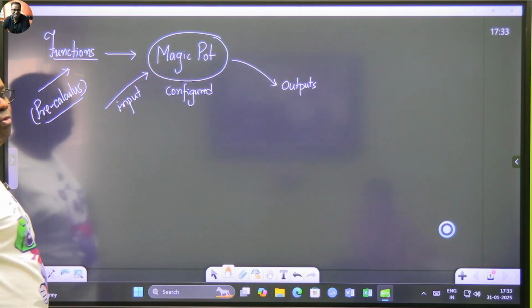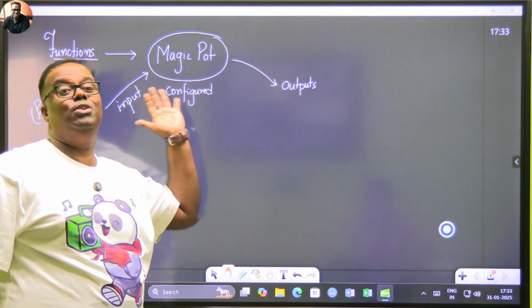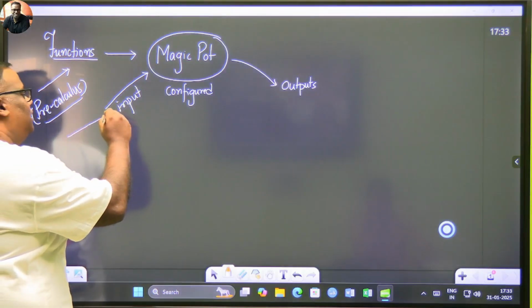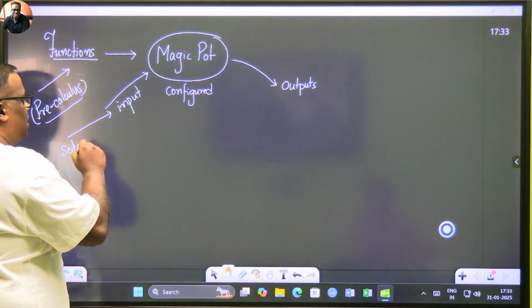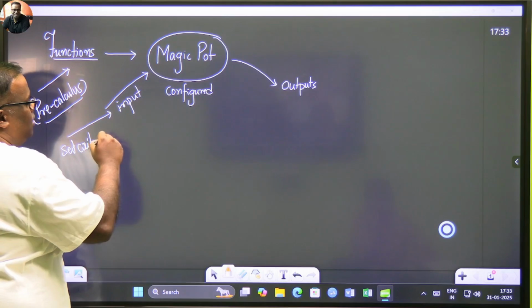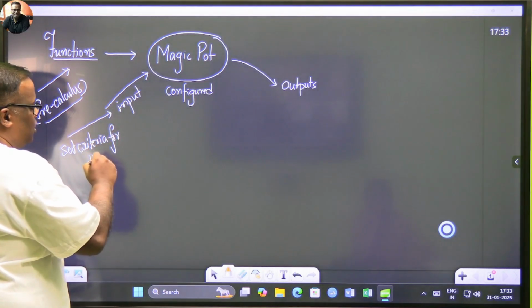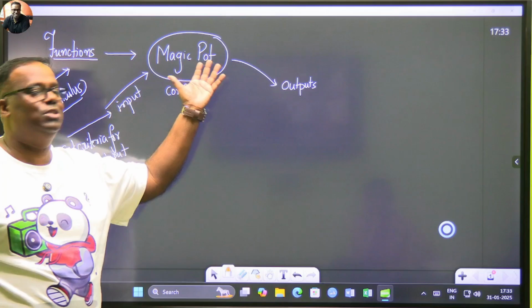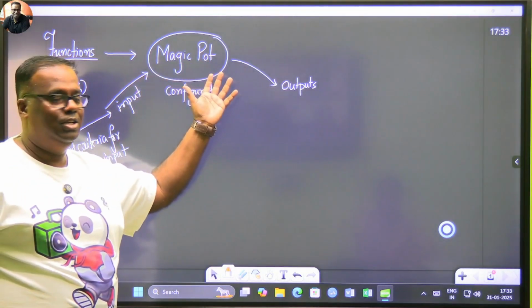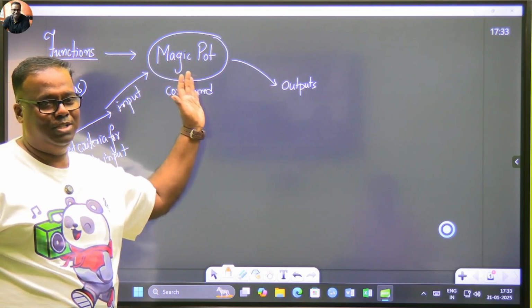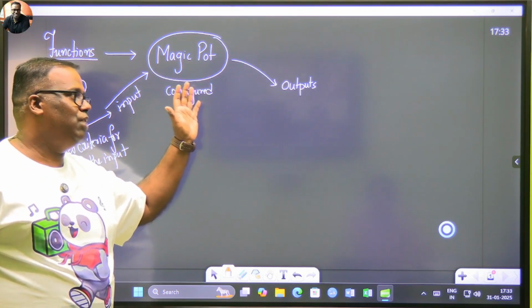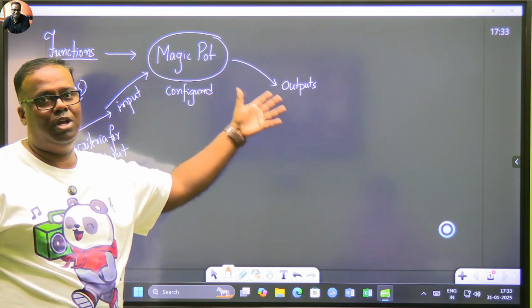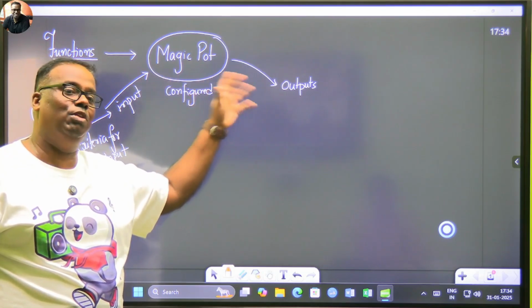So obviously, one thing that we should understand is the outputs are dependent on the inputs. Number one. Number two, there should also be a set criteria for the input. You just can't push anything inside, right? Suppose this magic pot is going to cook something like pulao or biryani. You can't put atta or flour from this side. It has to be rice. So everything can't be an input, but whatever can be an input, we will always get an output out of it.